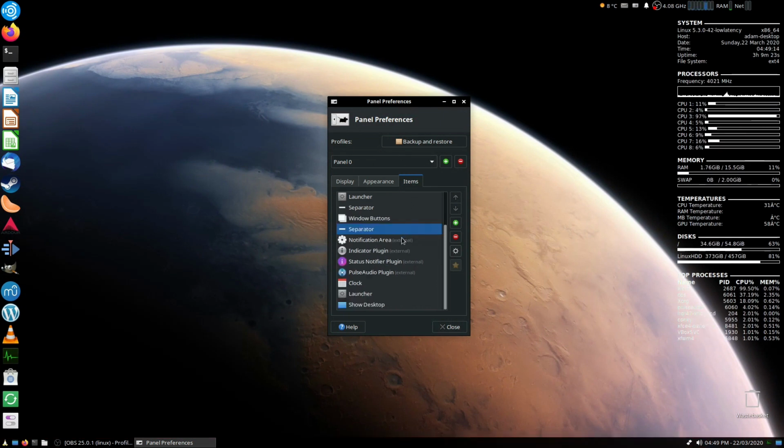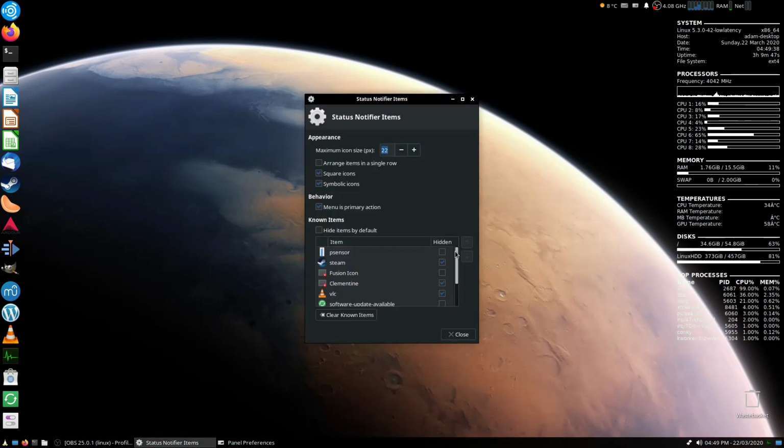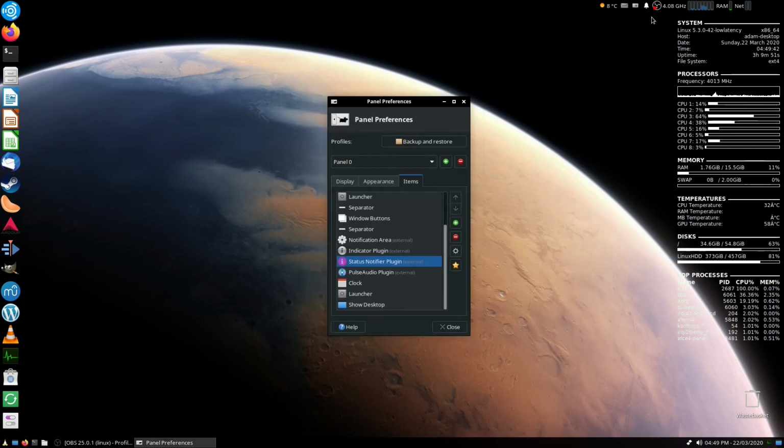of things. And then we have a couple of little buttons here: notification area, indication plugin, a status notifier plugin, and all these are set to do slightly different things. And as you can see, one of them, like the status notifier plugin, should normally have OBS on it right now, but I've got it ticked as hidden. As you can see, I have it up here. This is just sort of system critical things here. Stuff that will be running all the time and will be there. I don't want this panel filling up, as it's already going to be filled up by me opening and closing programs. Then we have the Pulse Audio plugin, simple volume manager.